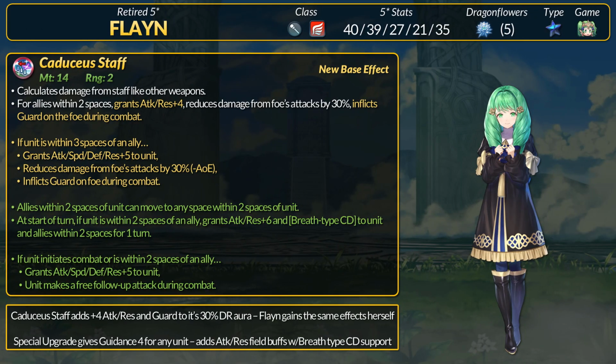Next up is Flayn. She's an old 5-star flying healer with good base attack. Flayn's Caduceus staff used to be pretty powerful, but can it adapt to a world with a lot more DR piercing? This 14-white staff has built-in Wrathful Staff. For allies within 2 spaces, Flayn grants plus 4 attack and res, 30% DR, and inflicts guard on the foe.